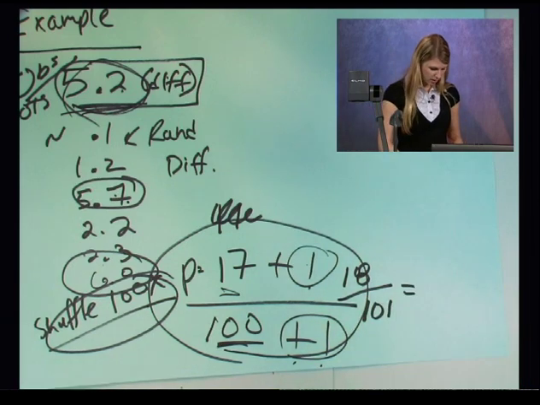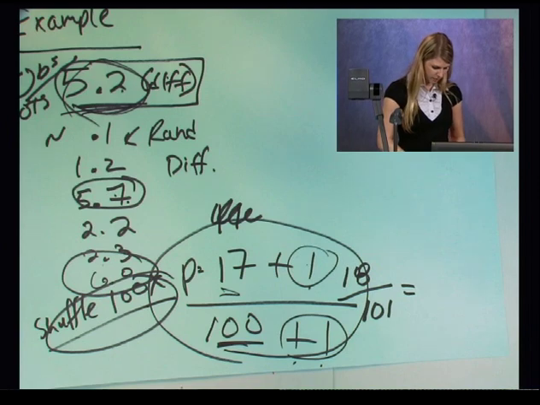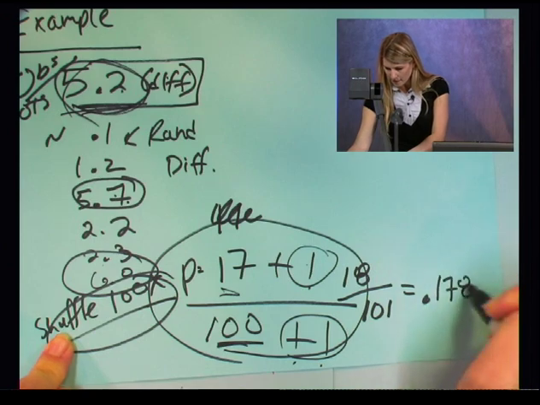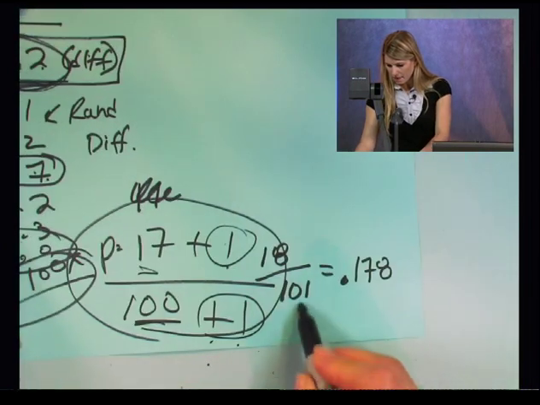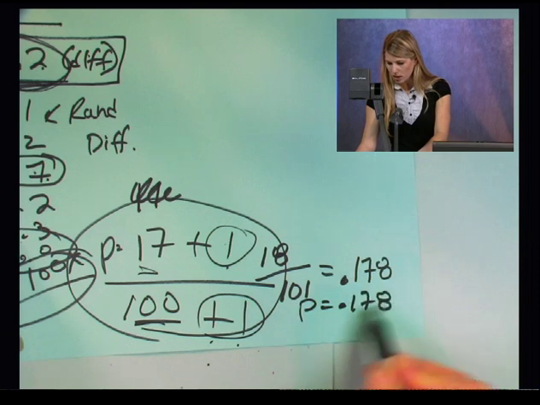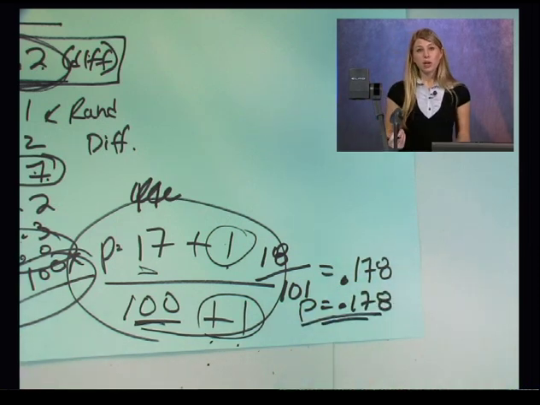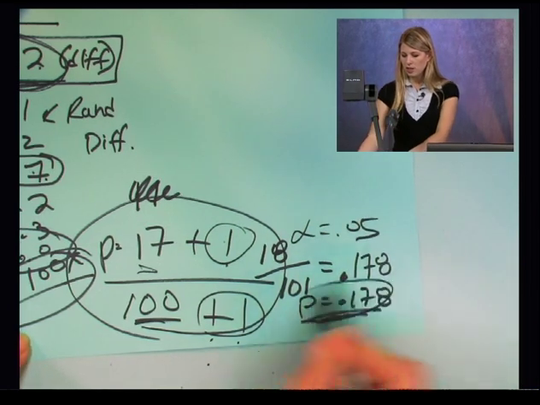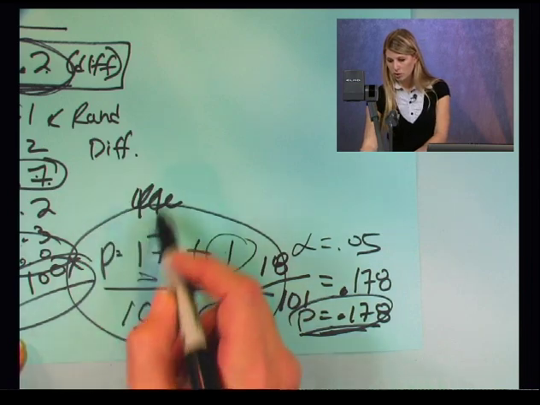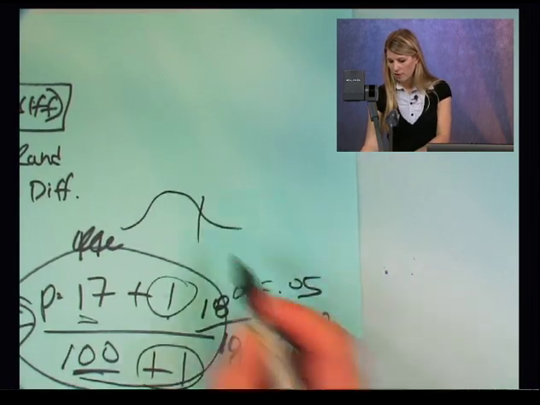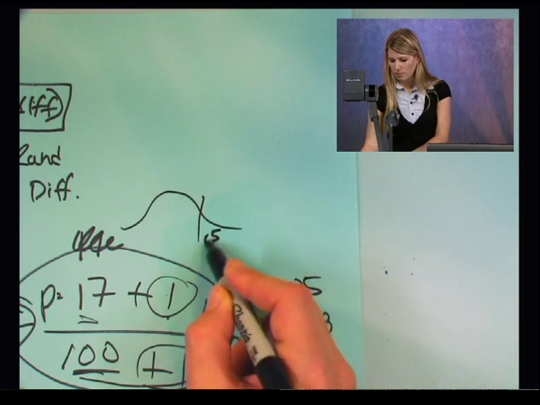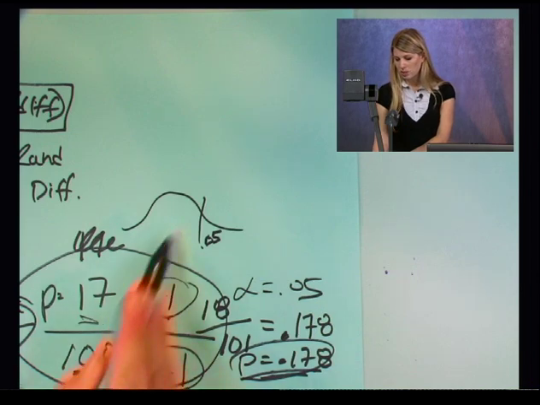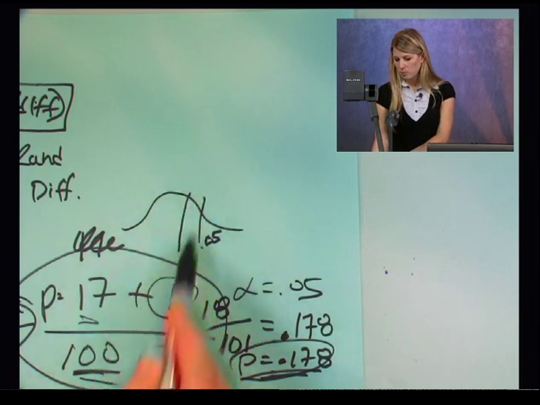And you end up here with a p-value of 0.178. So you would say p equals 0.178. So what do you decide based on this p-value? Now, if your alpha is 0.05, your p-value is above alpha. So you can draw this out. You could draw this out as a distribution. You could go, okay, your alpha's 5% or 0.05, and your p-value, the area beyond your test statistic, is greater than that. So your test statistic is probably right here.